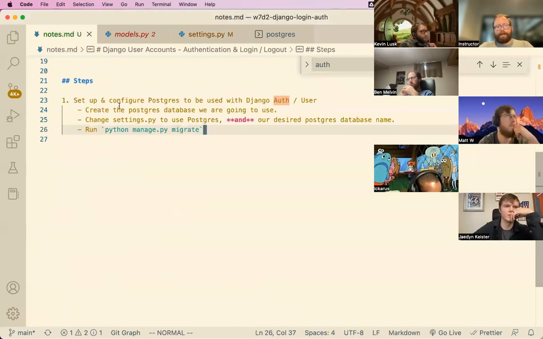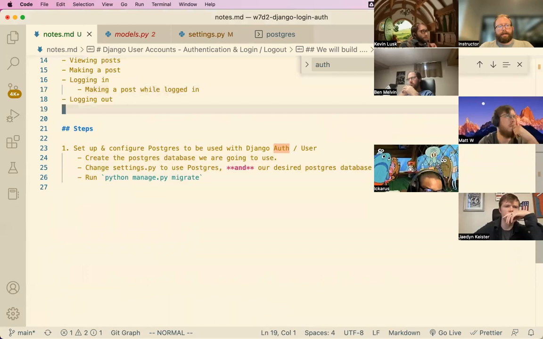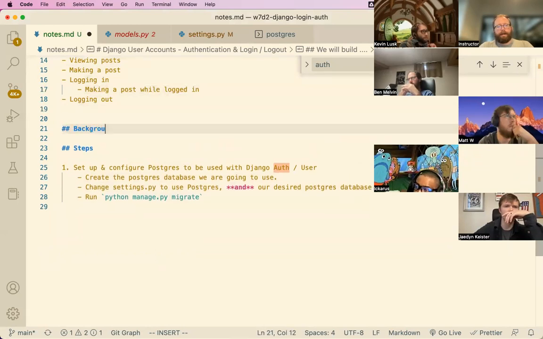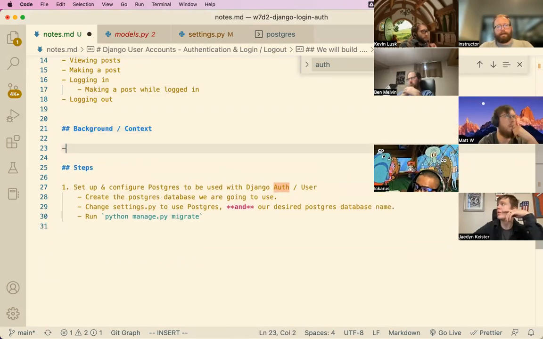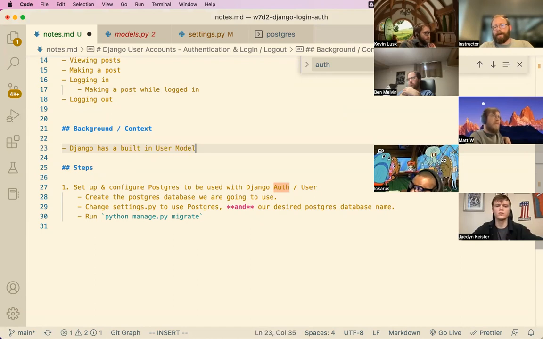Let's step back. Django has a built-in user model, which is very powerful.